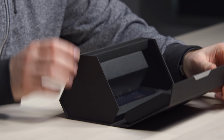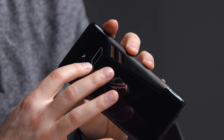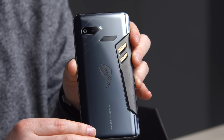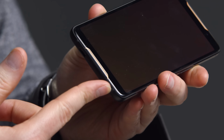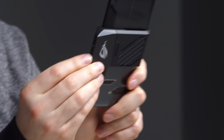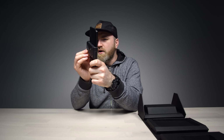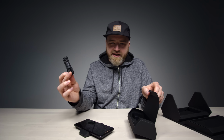Let's open up this really unique box. Check this out. This is the fingerprint scanner, which is, I've never seen one with that shape on it before. Type-C headphone jack, a docking connector. It's also got this interesting adapter on the inside. And it gives you a headphone jack as well as a Type-C connector. So when you're playing, your cords are going down. Type-C cable, braided, a power brick.